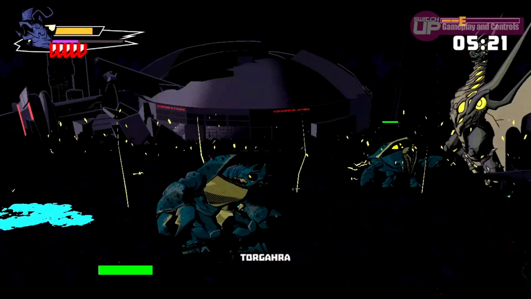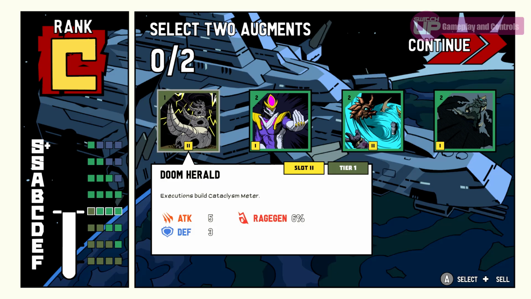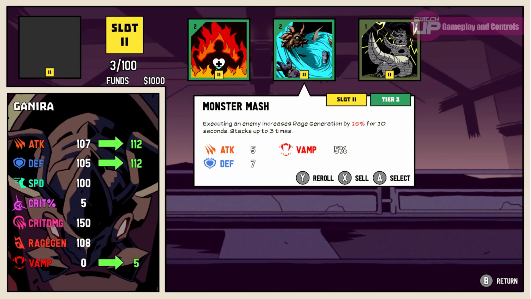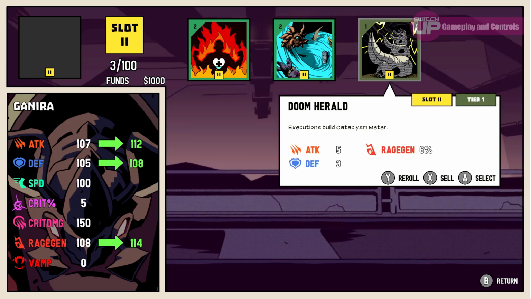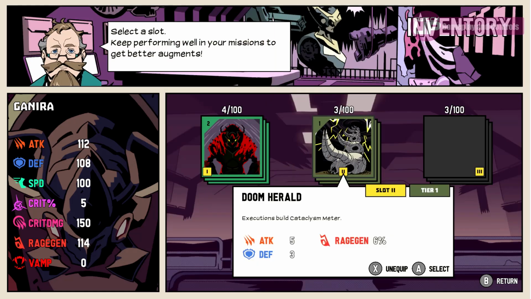Completing levels rewards you with a choice of augments, and 3 of these can be equipped to your characters to improve their stats and give them certain perks. These include the damage inflicted through heavy attacks increasing if you use a number of light attacks in succession, or successfully guarding against attacks then stunning enemies.